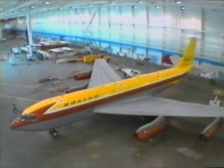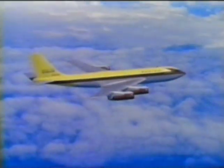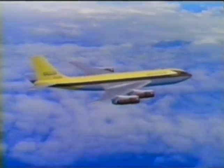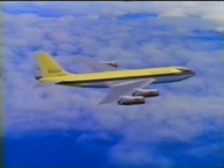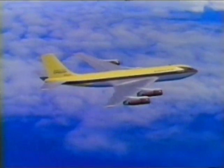It is fitting that a plane as historically important as Dash 80 should be preserved. The plane should never be forgotten, just as its contribution to aviation should never be underestimated. The Smithsonian has declared it one of the 12 most important aircraft of all time. Before its retirement, the plane was given one last flight to show off the gleaming new paint job.